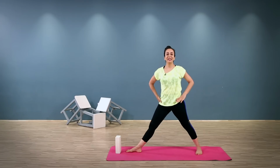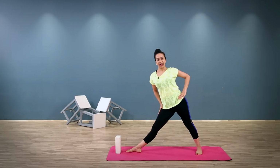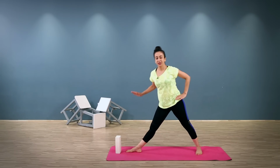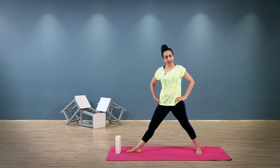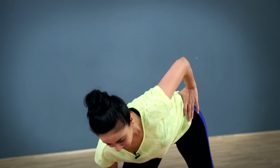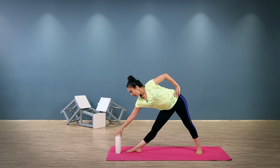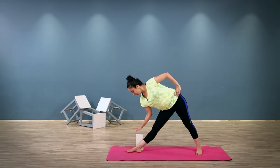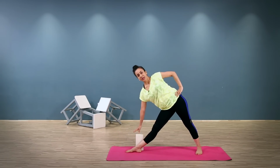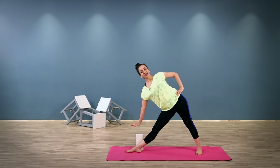So the entire leg is turned out from the hip, and you're trying to go down in the sideward plane rather than forward. So the glute muscle on the side, you want it to come down, pull up through the leg, and then go sideways rather than go forward. You can also use a block and keep the block in line with your ankle if you feel you need support. If you need to be higher, you can be higher with a chair.